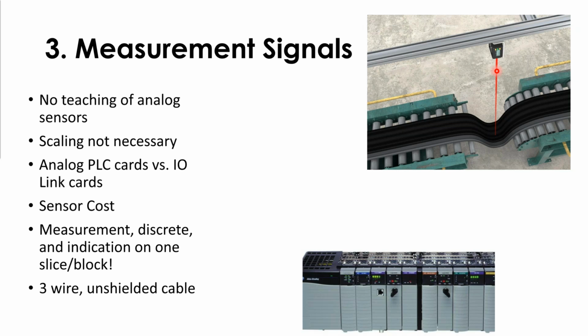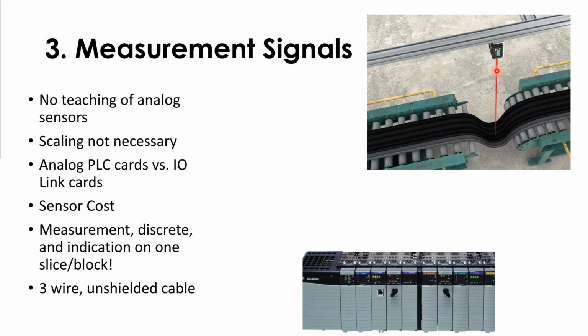Version of this, if you've got a 12-meter sensor and a 3-meter output, you want to reteach that output so that you're getting 4 to 20 over 3 meters instead of 4 to 20 over 12 meters, because then you're not using the full span. So to do that, you have to teach the sensor the appropriate ranges, which is not hard, but it's still something you have to do. And then when you run your shielded cable back to your analog input card, you've got to go scale the PLC values themselves as well. Now we're getting 0 to 65535 if it's 16-bit, or 0 to 4096 if it's 12-bit. And then you have to scale that.